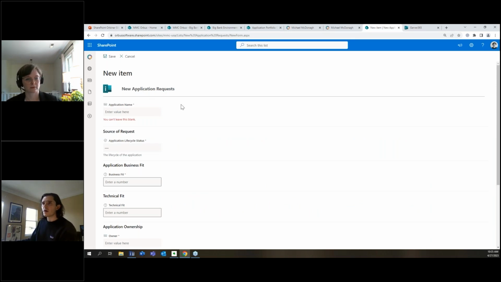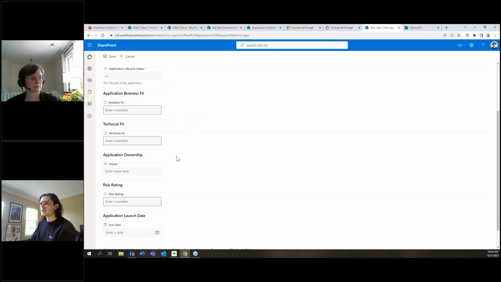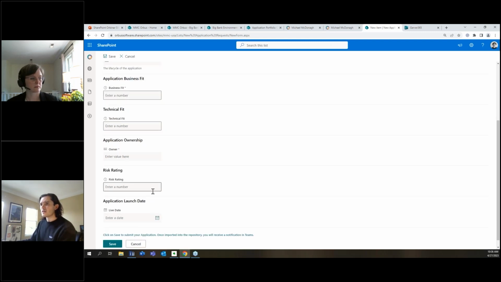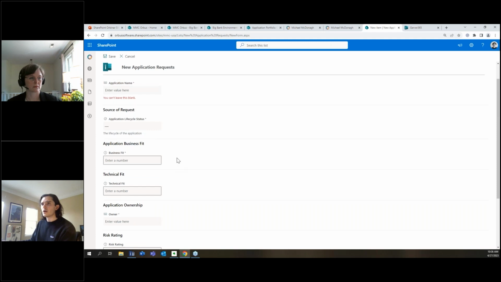So in this case, I might want to consider adding an application for my target state in the next 2 years, just because it's a part of my product roadmap. So here I can go ahead and fill out all of these fields, and then this will be populated within Orbis Infinity, and my EA team will be able to work within the repository and see how it might be integrated within the larger scope of my organization.